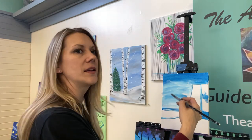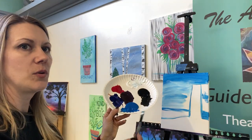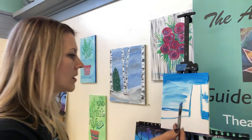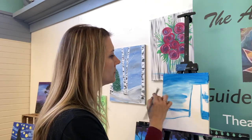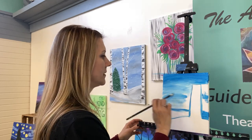Now, if you feel like this is a little too light or a little too wispy, you can always dab a little bit of blue on your brush. Just go right back into it with your blue just to help it blend a little bit.